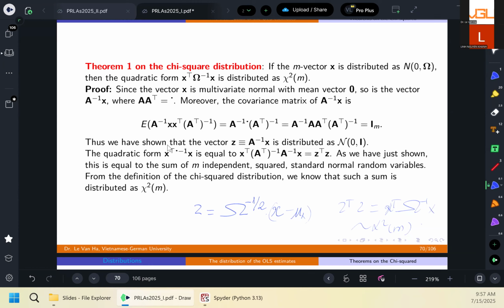The variance of z won't be the identity. Z is now standard normal, so the variance of z is what? Now how can we write the variance of z? That's correct.